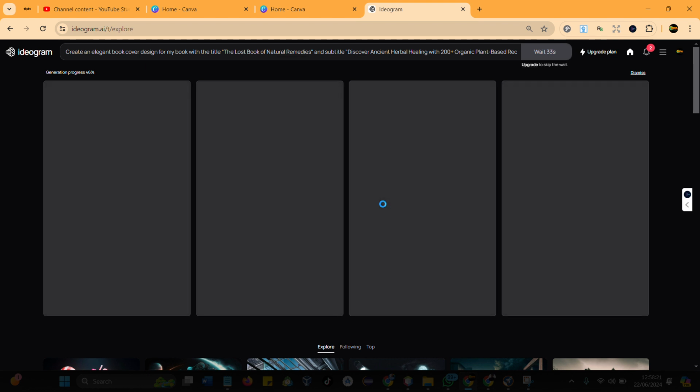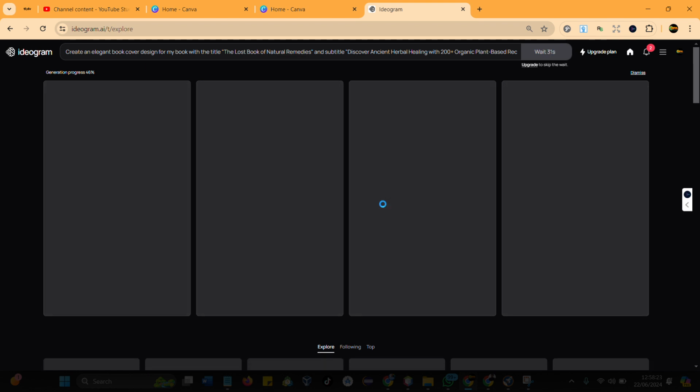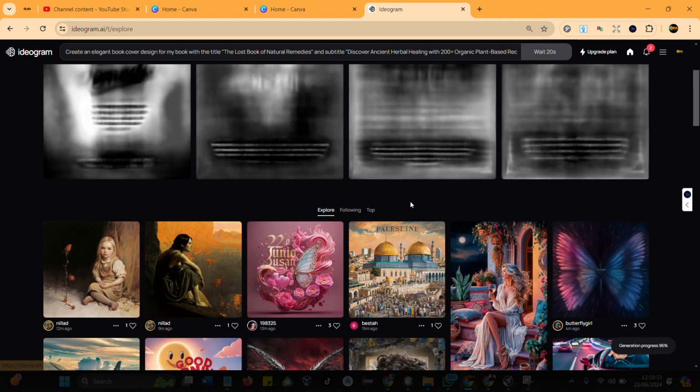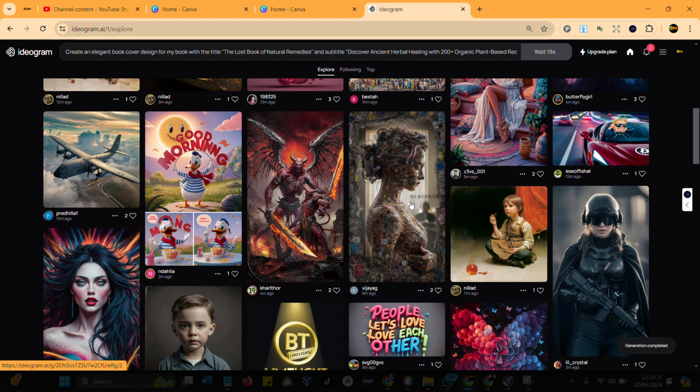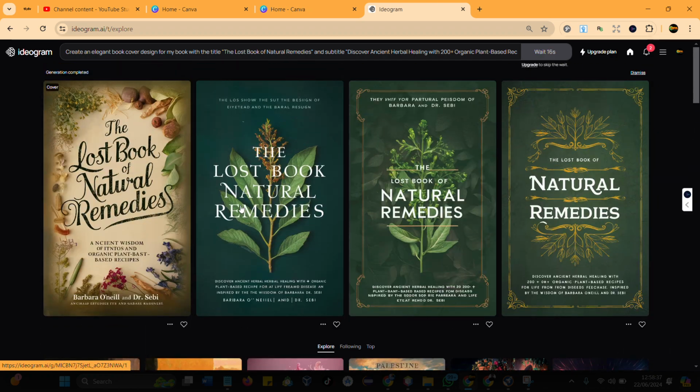From that creation, the AI will even modify the prompt for you. From that modification, you can now add your own options to make it perfect. So you see the suggested designs for you. When you do this, be very careful, because sometimes there will be mistakes in the spelling.